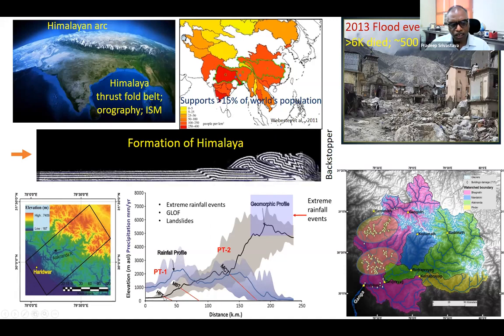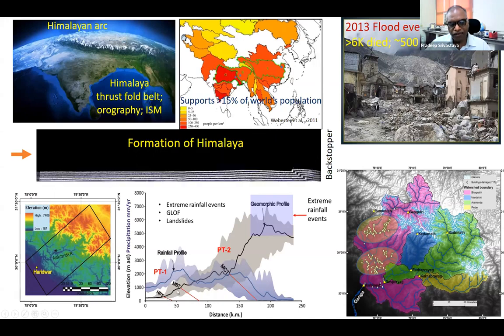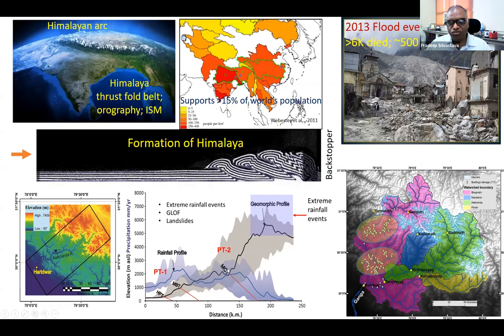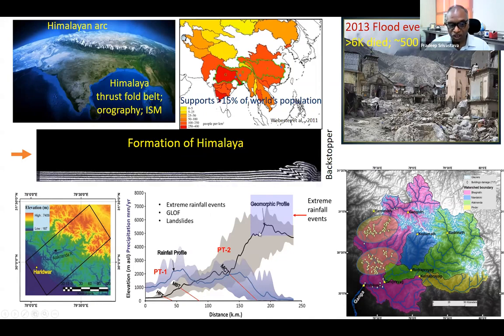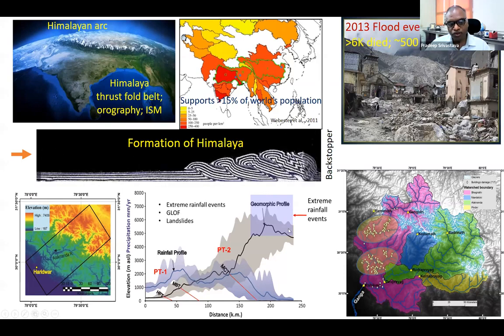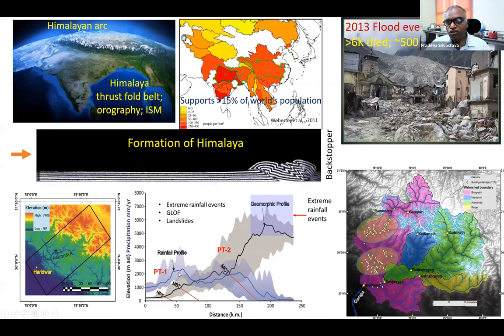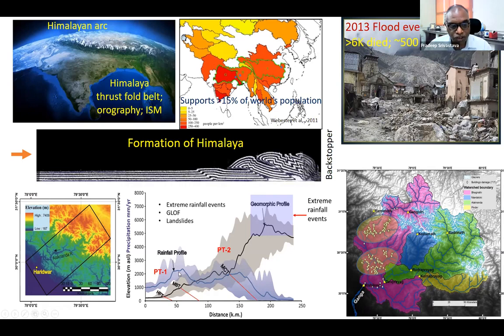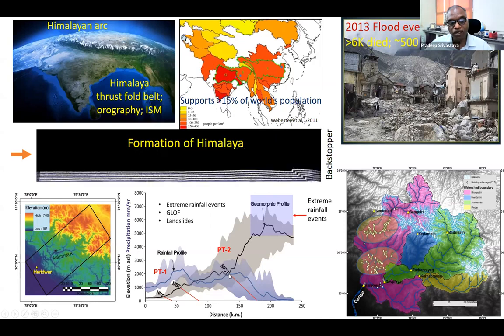It keeps gaining a little elevation from the Himalayan Frontal Thrust in the south. As you move up, we have the Main Boundary Thrust. Then all of a sudden, the gradient picks up at the Main Central Thrust, where the relief becomes very large. At the same time, if you see the rainfall profile over this geomorphic system, the first rainfall high lies just above the Main Boundary Thrust, which is physiographic transition one in terms of geomorphology. And the second rainfall high lies just above the Main Central Thrust, which is physiographic transition two.